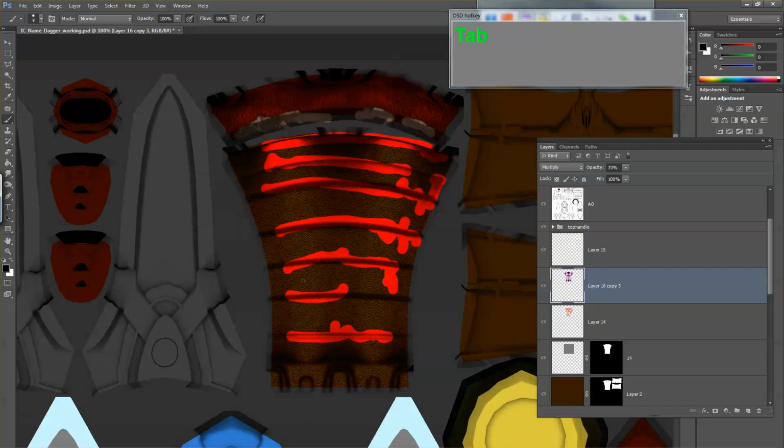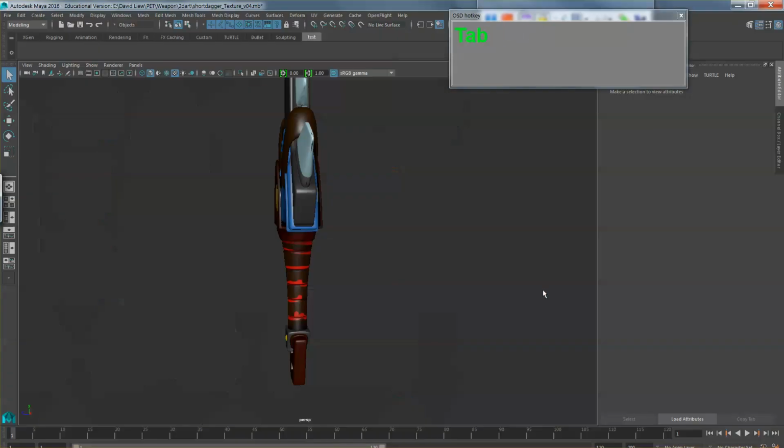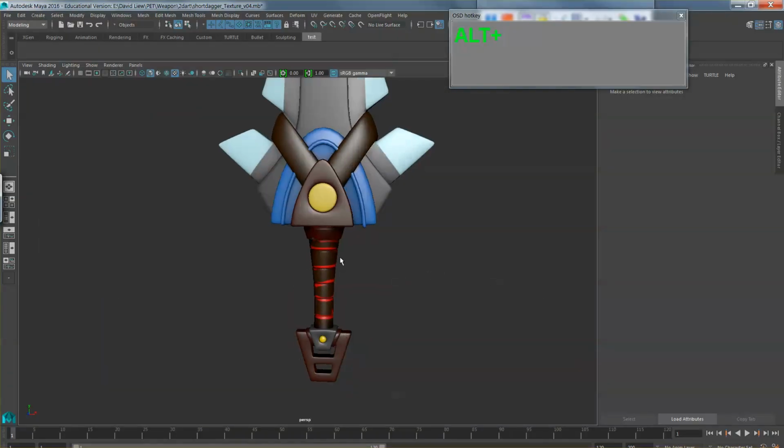And because I was using the AO, you realize when I turn it off, you can see that the center portion here is lighter compared to the sides, which are darker. So I don't need to purposely go in to paint the brightness area again. So now I'm going to work on the weathering edges.